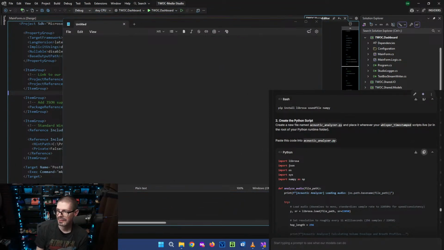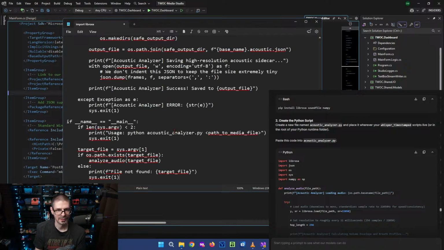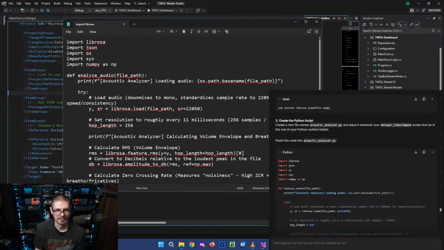So we're going to copy this, paste it in here. Now I'm going to save like this. Let's switch to here again. File, save as.